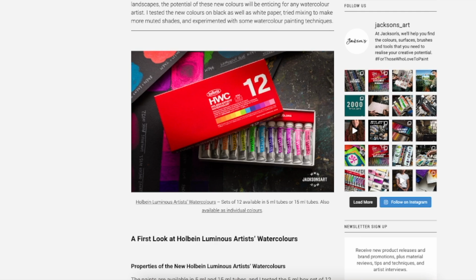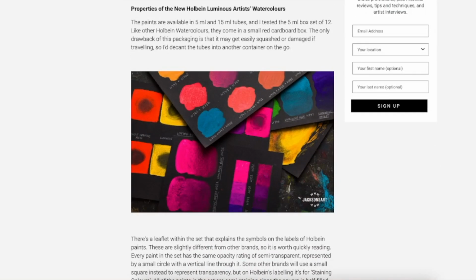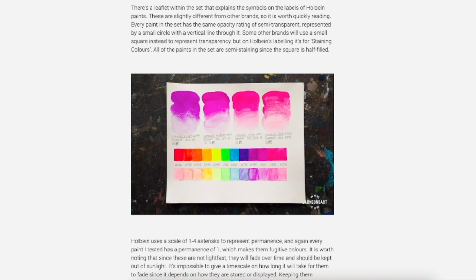Okay, there's really not a world so far in which neon dyes are lightfast, but they are really fun, and especially under UV light. I find them particularly interesting as a creative tool, but also they're not for everyone. This luminous selection has 12 colors. It seems to be a really nice offering in the sense that they don't skimp on some of the colors, but again, it's heavily leaning towards the pink.